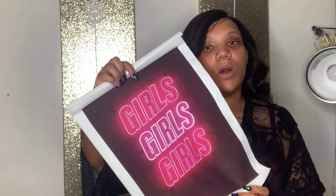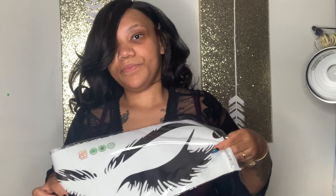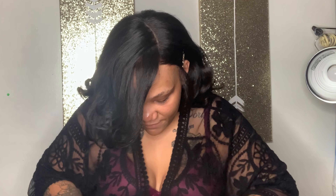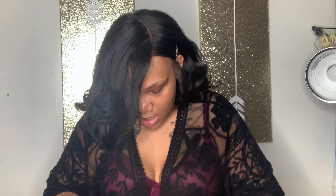This is the 'Girls Girls Girls' canvas — I like it because it's still a pop of color and I think it will go well with the other one. These smell a little weird, but they're good quality and nice fabric. I also got eye and lashes stickers — I got two stickers and two canvases total. I like the size of these because they're not too big and not too small, but you'll definitely be able to notice them in my videos. All of these range from about $2 to $3 — I don't think I paid any more than $3 each. I think they're very great quality. I'll know how the stickers hold up once I put them on the wall.